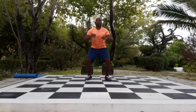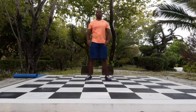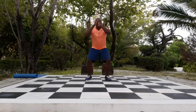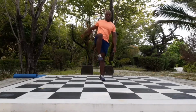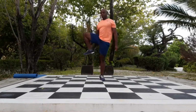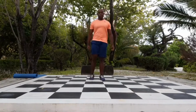So what better way to warm up the lower body than doing a squat? So I did 10 squats again. You can customize this. You can have your own number. You can have your own exercises depending on your preferences and how long you want to do this for. I like a good warm-up, and I don't take so long to warm up because my climate here is so hot. But if you are in a cold climate, maybe you need to do 2-3 sets of this to make sure that you're really ready for what's coming.